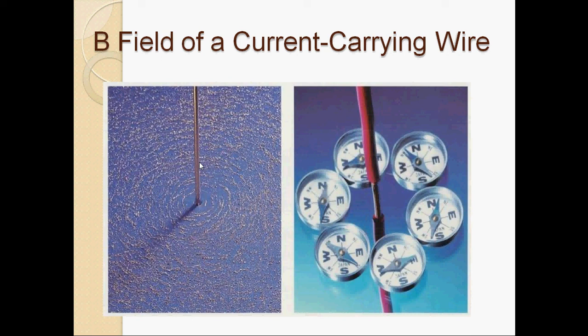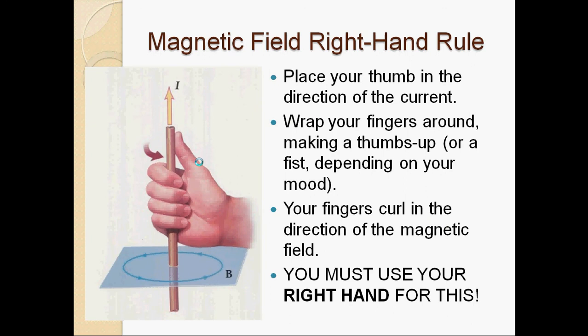The way that we can figure that out is using something called the right-hand rule. Using the right-hand rule to determine magnetic field for a wire is pretty simple. Basically, here's what you do. You take your thumb of your right hand. It's called the right hand rule because you use your right hand, never your left hand. Thumb goes in the direction of the current along the wire, whichever way the current is moving. Once you've got your thumb in place, you wrap your fingers around the wire.